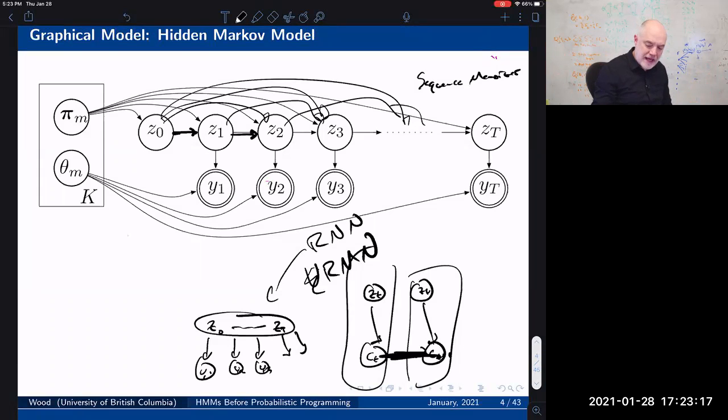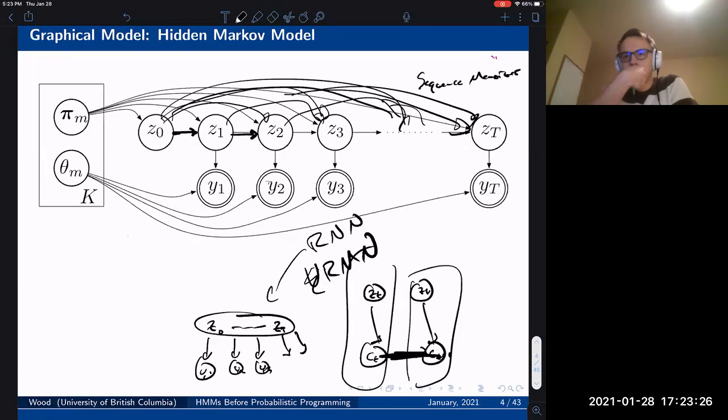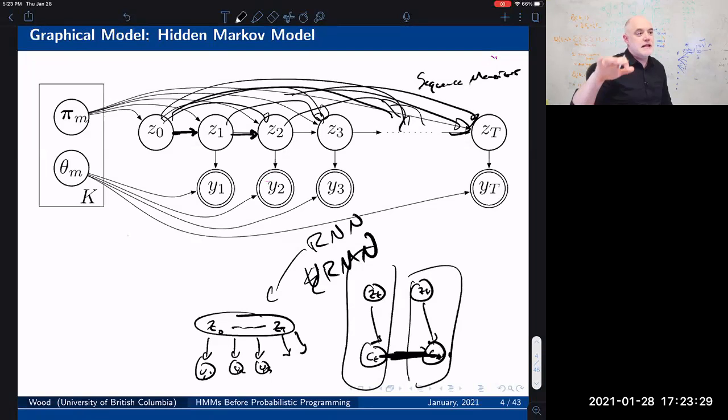Then what the variational RNN gives you, and the reason why it's super powerful, is that it gives you all of these edges. It is a fully connected graphical model, which means that it is capable, in principle, of representing the joint distribution to an arbitrary level of precision over all of the Zs, right? This is what the PixelCNNs are about. Basically, all of the recurrent architectures effectively are HMMs where all of these edges exist.